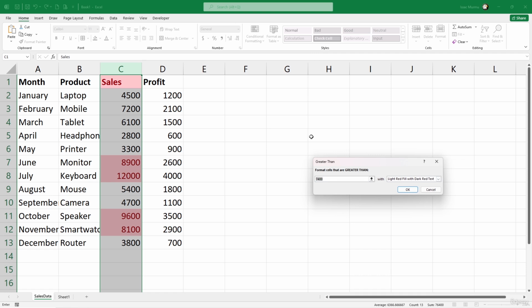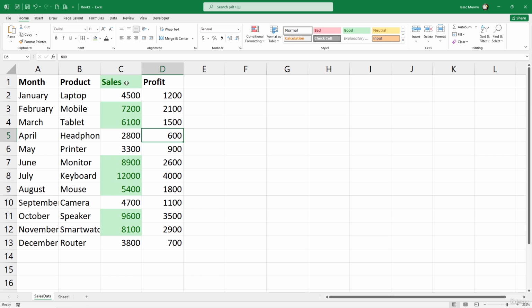Let's say Greater Than 5000, and that's it. With a green fill, let's go with the green fill with dark text, that's one. So instantly the high sales stand out. And that's it with conditional formatting.